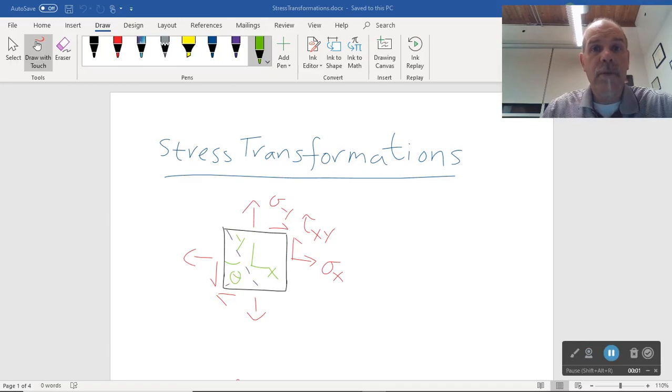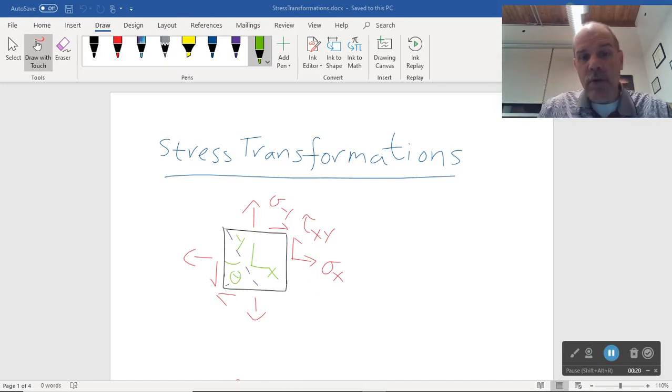Hi there. Today I'm going to talk a bit about stress transformations. What is a stress transformation, right? It's kind of what's laid out on the stress block that we've got here. Okay, we've got a stress block. It's got stresses in the x and y directions. We found them in some convenient coordinate system, usually something that's easy to do the analysis in, right?